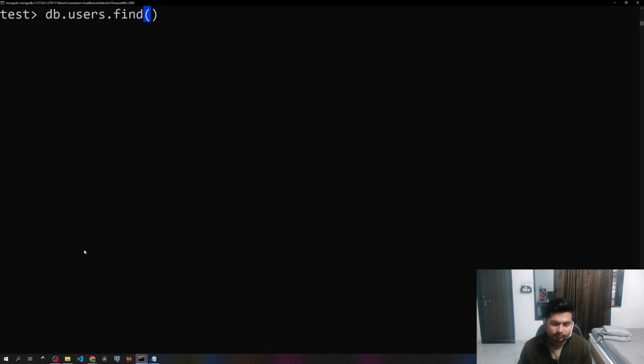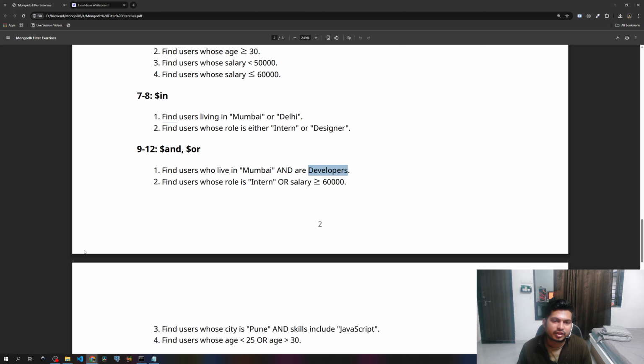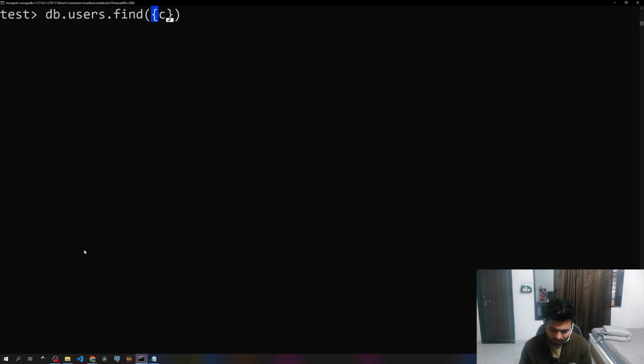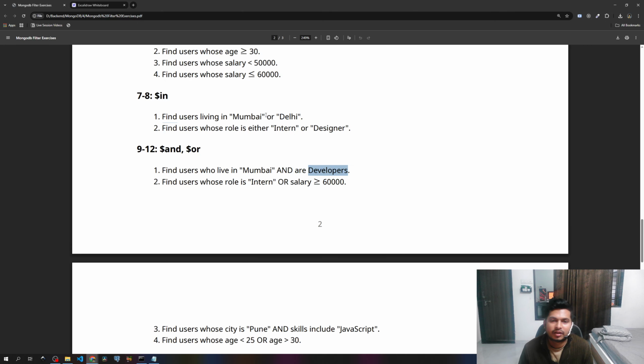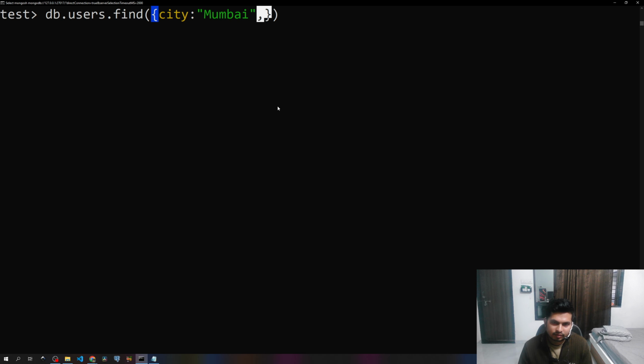db.users.find. What does it say? First condition, city is Mumbai. We can do it directly without $and. City is Mumbai. And second condition, we can use a comma for and. If we have different columns, then we can use this directly using a comma.